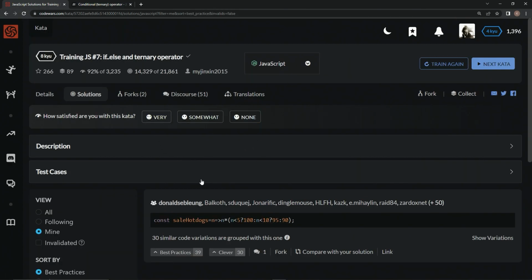So let's go over to mine, and it's going to be 50 of us plus these folks. Best practice in my opinion, very much like it, and we'll see you next time.